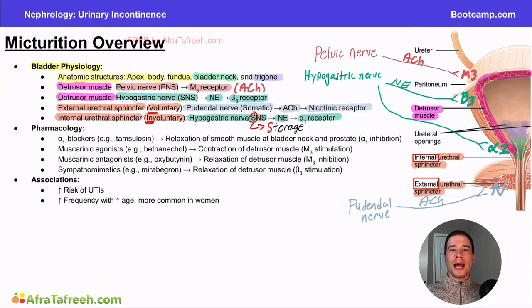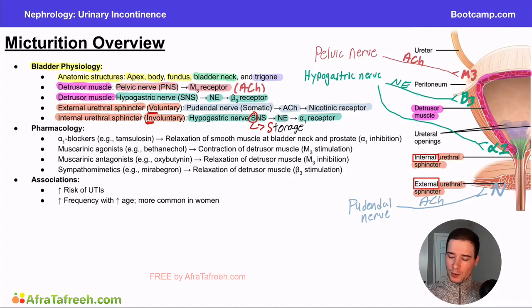The key is that there are two actual things at play here. One is the nervous system. We get stimulation from the nerves at the bladder, but we also have higher level processing in our brain at the level of the pons, which we call the micturition reflex. This reflex is really what helps us establish, okay, we sense the sensation to go to the restroom. We're getting stretching from our bladder or detrusor muscle, and we want to contract and relieve the urine. But if we're not in the right place and it's not the right time, we need a way to balance this and say, no, not yet. It's not the right place for this. And that is the micturition reflex.